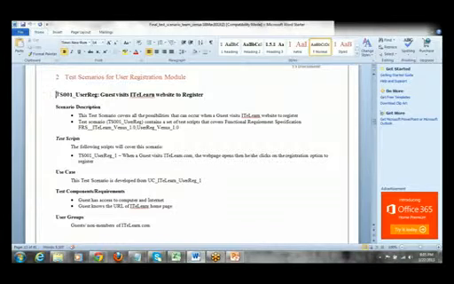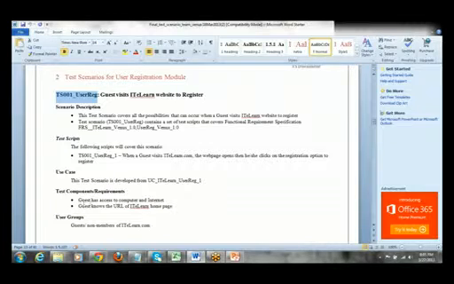This is the naming convention for the test scenario, like TS001 underscore, and the module name. The present module is the user registration. So we have the scenario description where we describe how the scenario is going to work, and here in the test scripts we will describe all the different possibilities in which the scenario can be performed, and this is the use case. This we used as a reference for the scenario to be developed, and the test components and requirements.